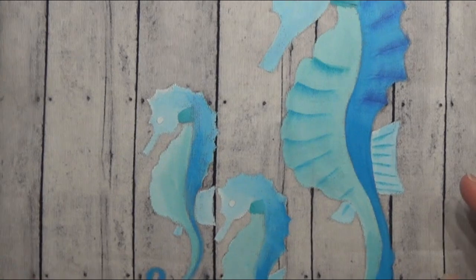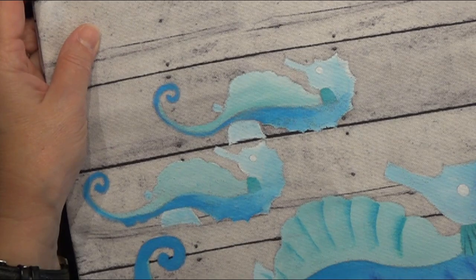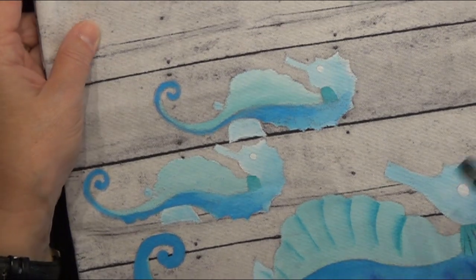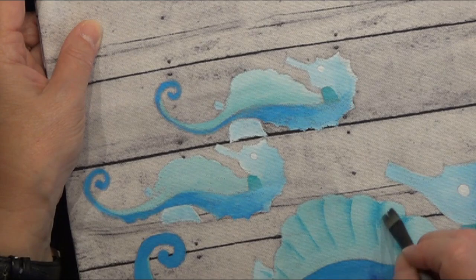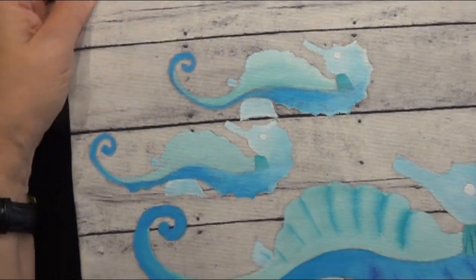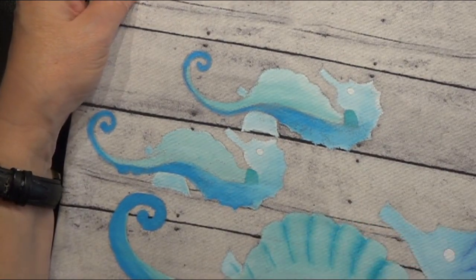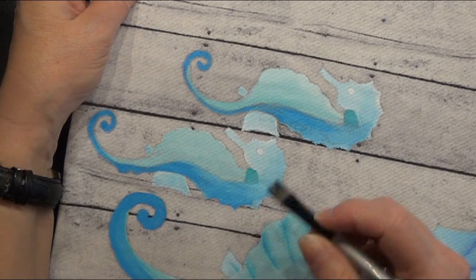Okay, I'm going to come back and do the chest ones, which was peacock teal and ocean blue. So we'll go on this side. This is called a back-to-back float, basically. Usually I do each side when it's still wet, and my tape is sticking to the table again. I'm going to have to get some masking tape and tape that down, because it's hard to work when you keep sticking to the table.